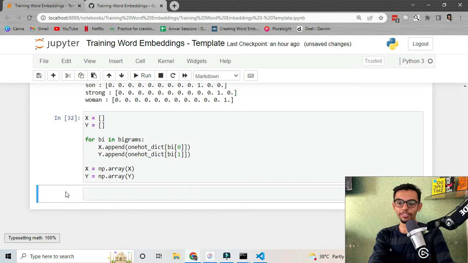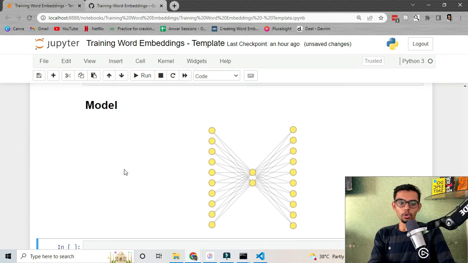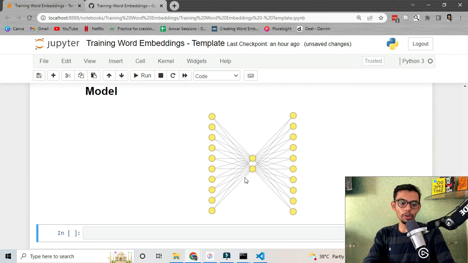Okay, so finally what we have been waiting for, and that is to create our model to train the word embeddings. As we discussed before, this is how our neural network will look. In the input layer and the output layer, the number of neurons will be equal to the number of unique words that are present in our vocabulary. For us, it is 12, and we can choose the size of the hidden layer. For simplicity, for now I'm going to choose the hidden layer size as 2, which means that our word embedding vector size will also be 2. I'm choosing 2 because we will use that to plot a scatter graph, which is a 2D graph, so we require 2 dimensions for that. That graph will be useful to understand if our word embeddings are trained properly or not.